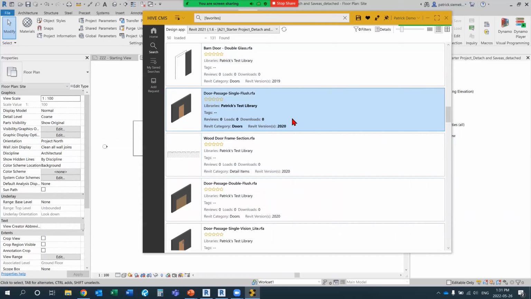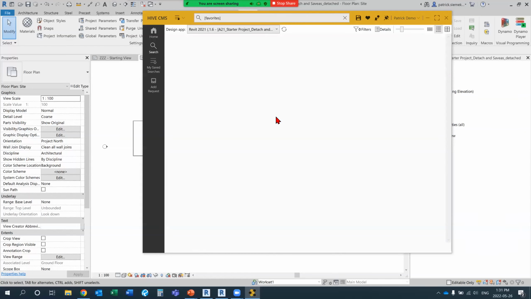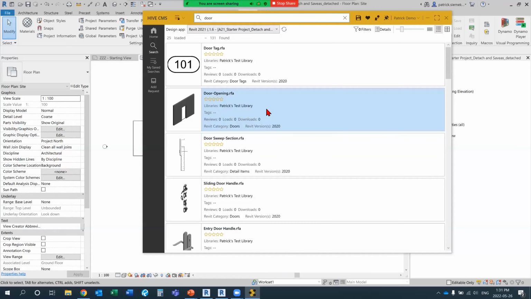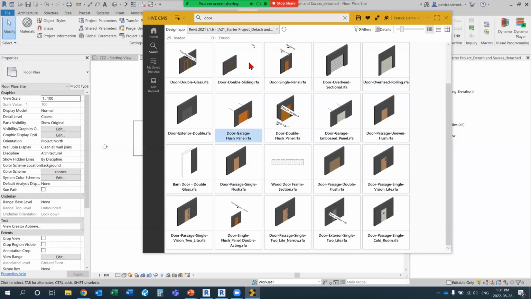Again, select it as a favorite. And actually, got to go back. Let me click door again. Let's go back to this viewing type.